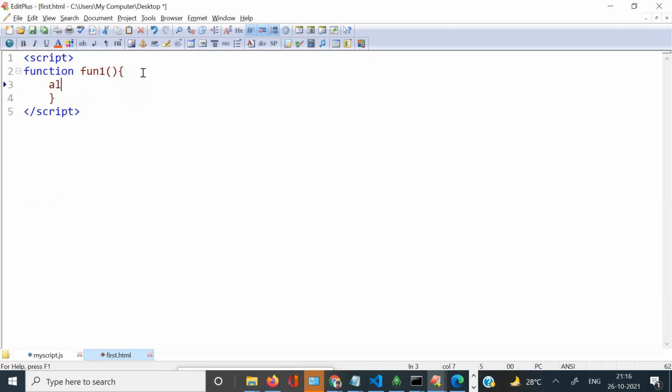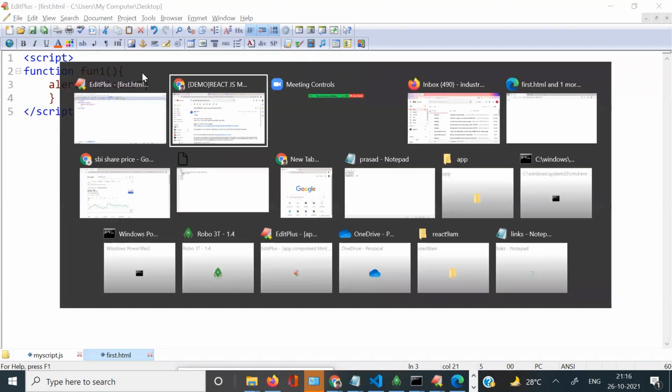Now in this function, let me display a welcome message. Now if you observe this output here, this is the output when I am refreshing. It is not displaying any result for you. Why is it not displaying a result? Because this function I am not calling from anywhere.